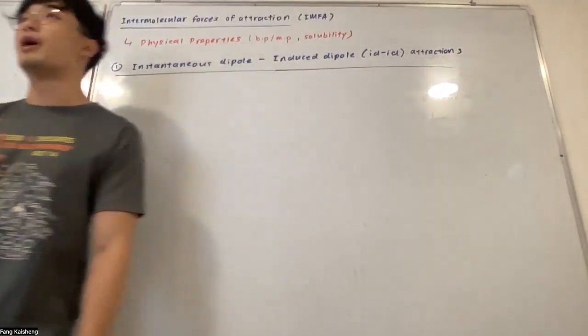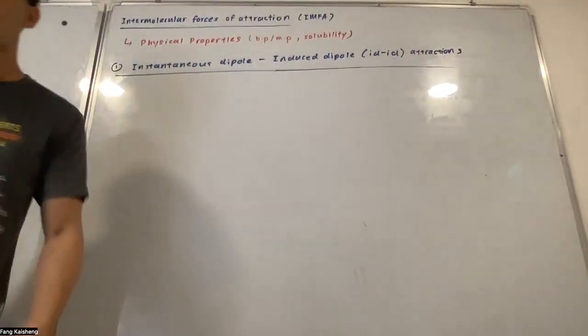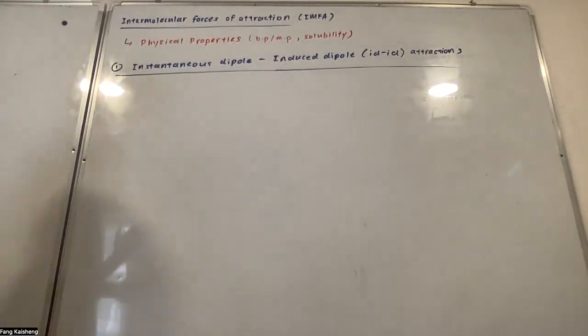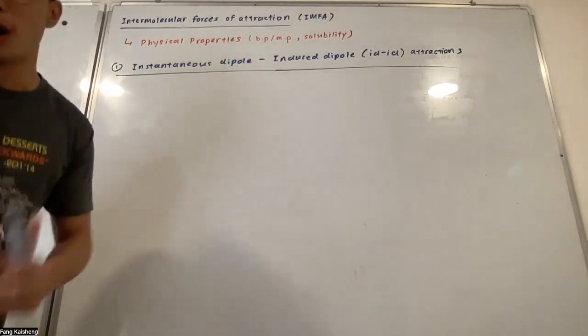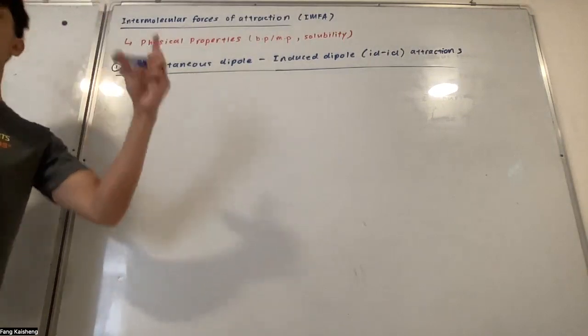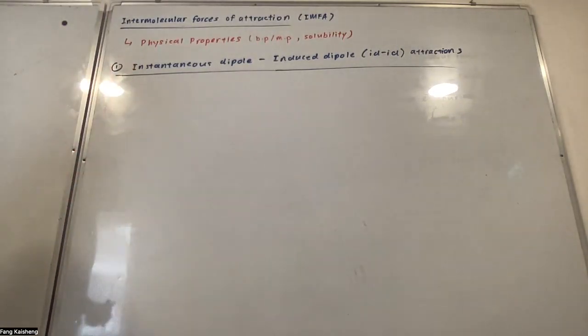Last time, during my time, I just accepted the name without actually understanding what it is, and your school might do the same thing by just skipping past it. But I think it's very important. You see the box on page 42? Yes. It asks what the origin of the IDID attractions is.